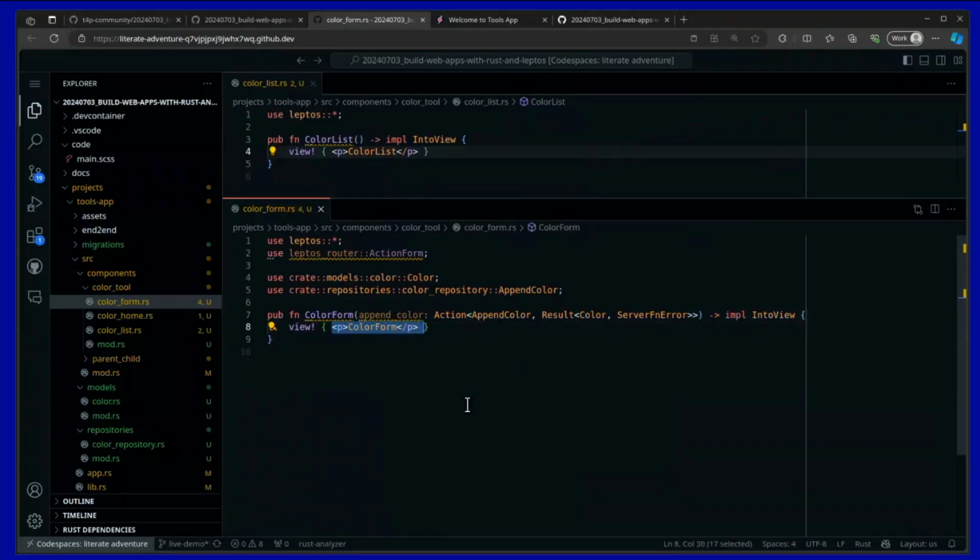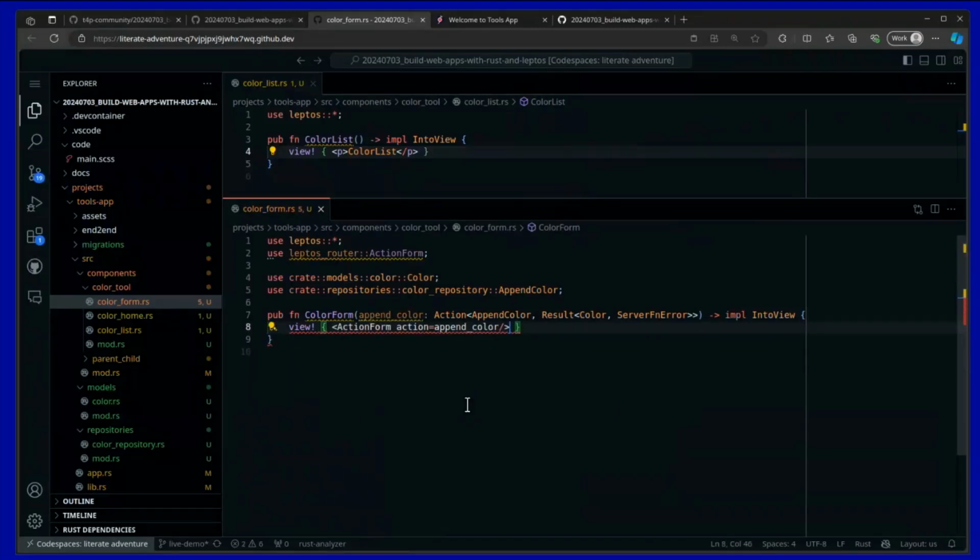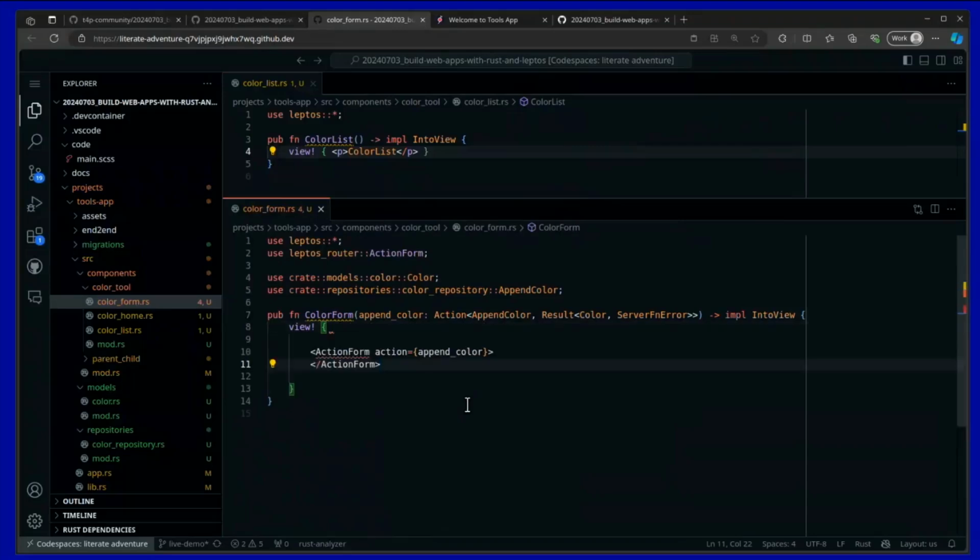And then we'll implement our view. All right, so go ahead and start with that, and then we're going to put our form inside of it. Ignore the line going through action form.